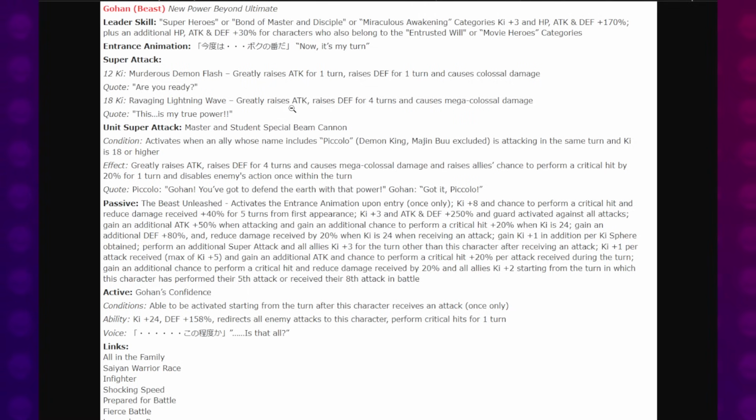That's cool. All about attack stacking. Unit super attack. That is the Link super attack with Gohan and Piccolo. Sadly, this is not voiced. Activates when an ally whose name includes Piccolo, Demon King, Majin Buu excluded, is attacking in the same turn and Ki is 18 or higher. Greatly raises attack, raises defense for 4 turns, causes mega colossal damage, and raises allies' chance to crit by 20% for 1 turn, and disables enemy action once within the turn.